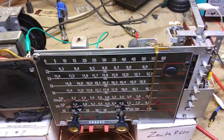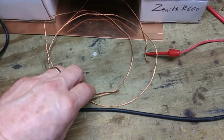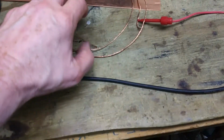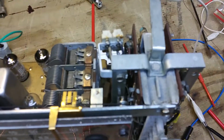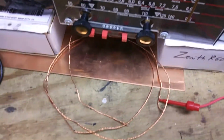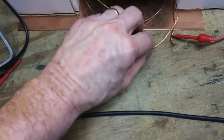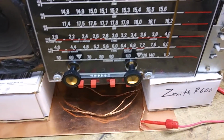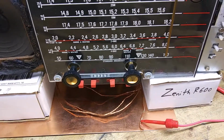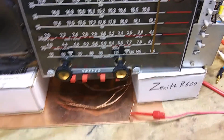And it says to fashion a loop of several turns of wire. It doesn't say exactly where to put it. That may not be enough loops, but that's what I have. Hooked up to the signal generator. I got the other end hooked up to ground. And I'm gonna slide that under the radio. We're going to set the radio and the signal generator to 1600 kc and make the adjustments.